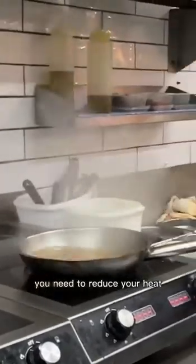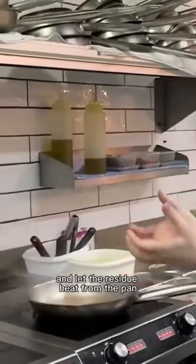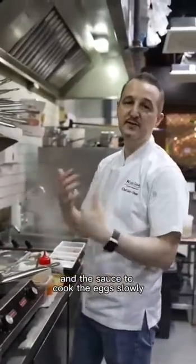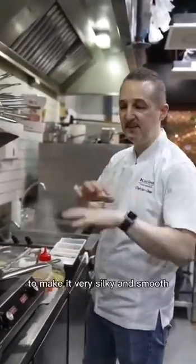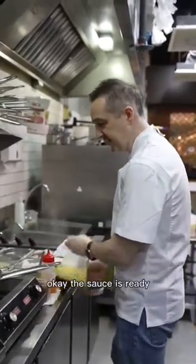You need to reduce your heat, and you can actually switch off the heat and let the residual heat from the pan and the sauce cook the egg slowly. Okay, and then we'll show you how you toss that to make it very silky and smooth. Okay, the sauce is ready.